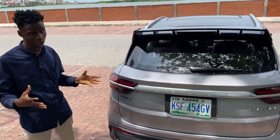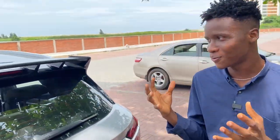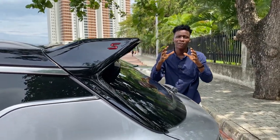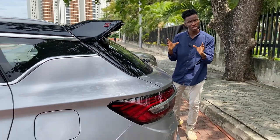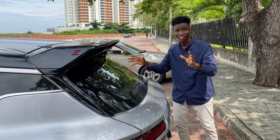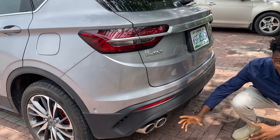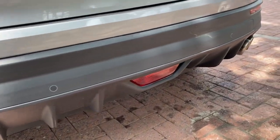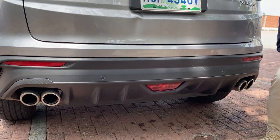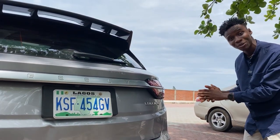This is what the back end of the Geely Cool Way looks like. What would really catch your eyes at the back is this huge, aggressive rear spoiler, and you're going to see 'S' boldly written there, which signifies Sport. This car has three main trims: the Comfort, the Premium, and the top trim, the Sport Plus, which is what I have here. There are lots of features that make it look really aggressive, starting with quad exhausts — these are actually fully functional quad exhausts — and a carbon fiber diffuser. You would not expect to get this kind of exhaust and diffuser on a small crossover, but Geely Motors put it there.